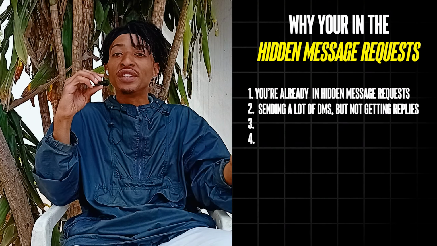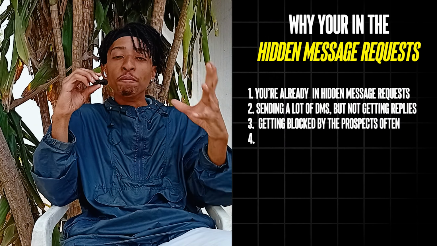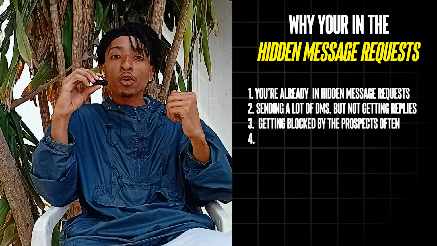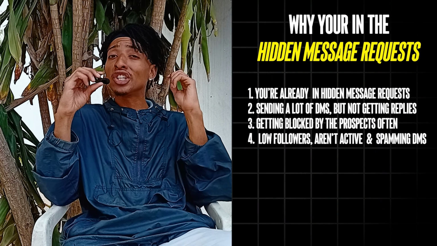Second, you're sending a lot of DMs and rarely getting replies or even getting your messages opened. Third, you're often getting blocked by prospects. Before, it used to change from the client handle to "blocked user," but I'm not really sure if that's happening now. But if you're getting blocked constantly, odds are you're already in the hidden message requests and you don't even know it. Fourth, you're low on followers, you're not active on Instagram, and you're still spamming messages. But there's still hope if you find yourself in the hidden message requests.